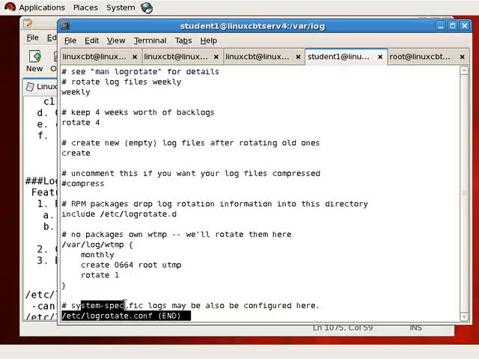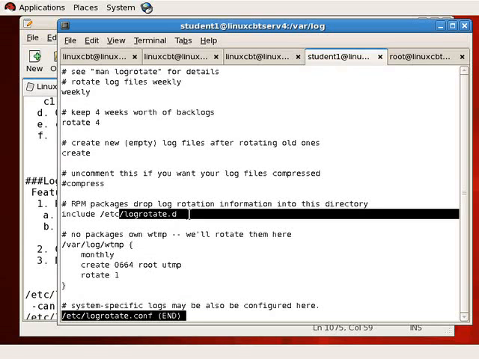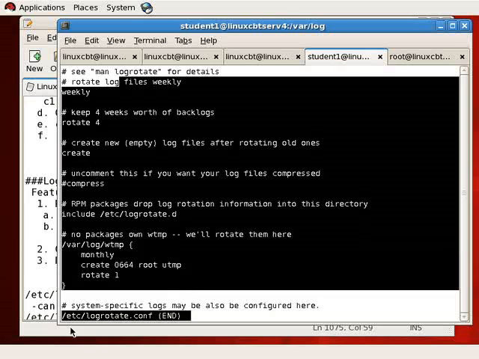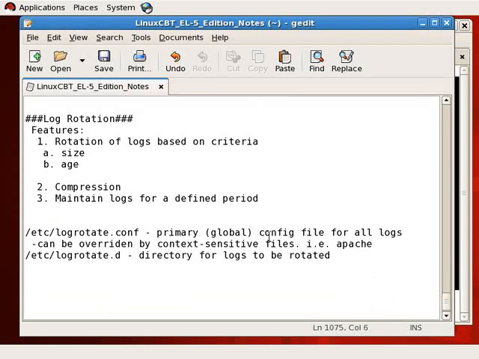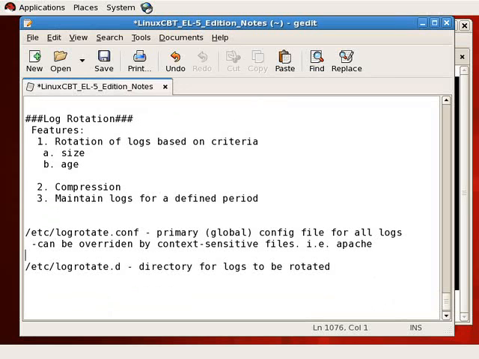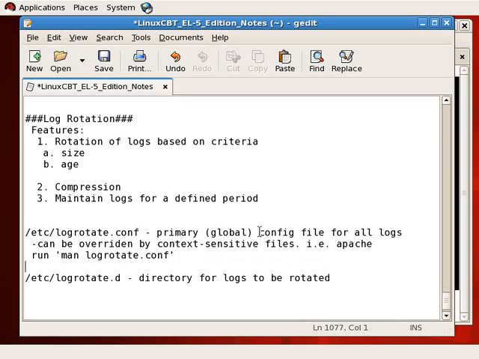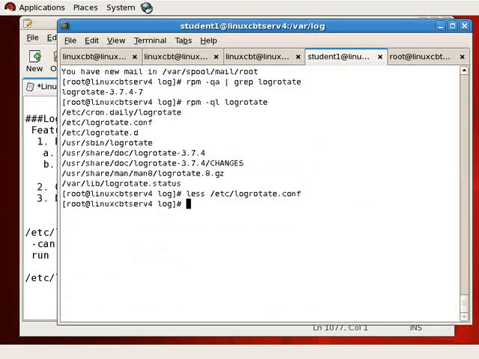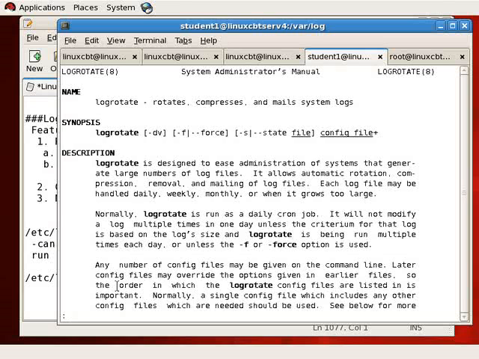You may also include other log entries here, but the suggested way to configure other log entries, like for the Cisco file that we've created, is to create a distinct file and deposit it in etc logrotate.d. So this file is very straightforward. And again, no need to memorize the settings that are applicable, the directives. Simply run man logrotate.conf from the shell prompt, and it will return all of the applicable directives. So man logrotate will return the entries that are permitted.